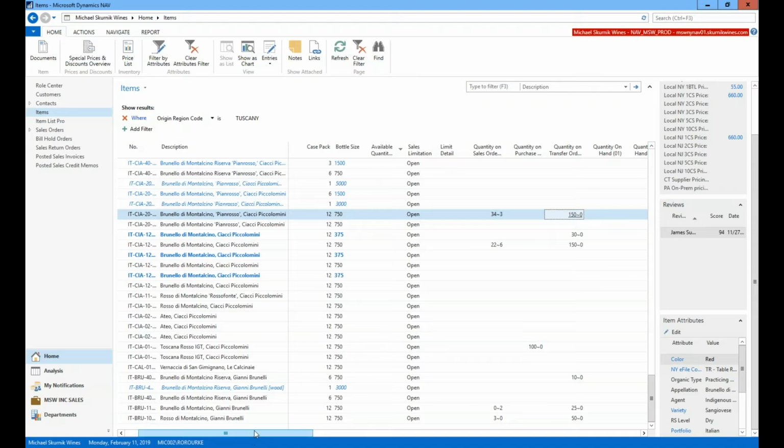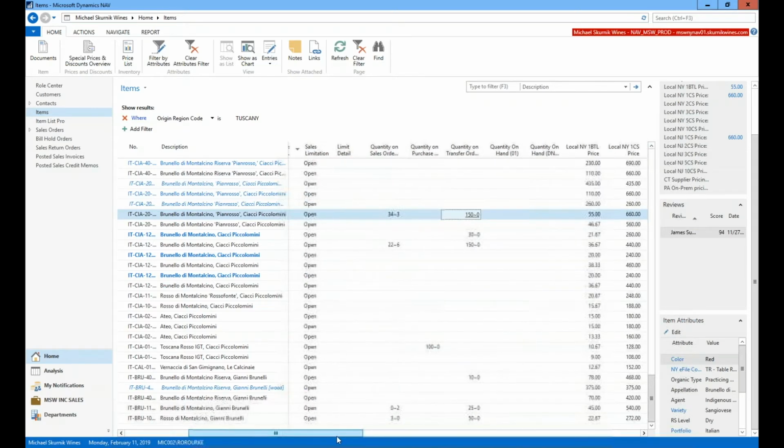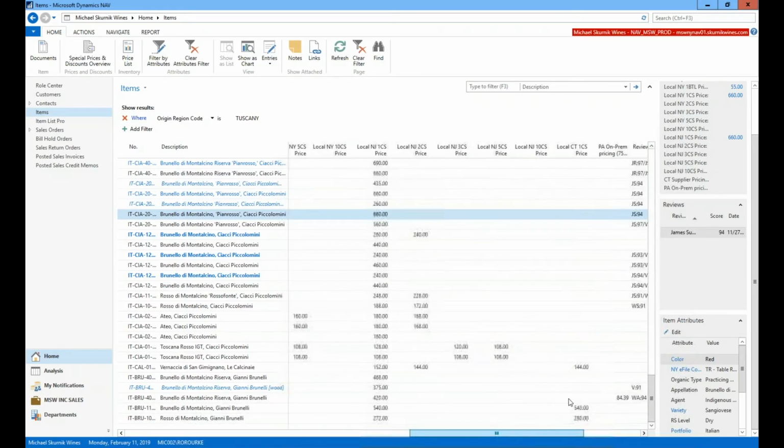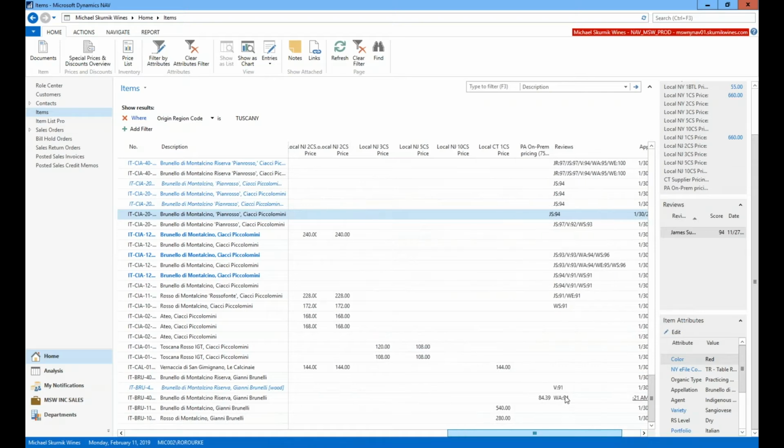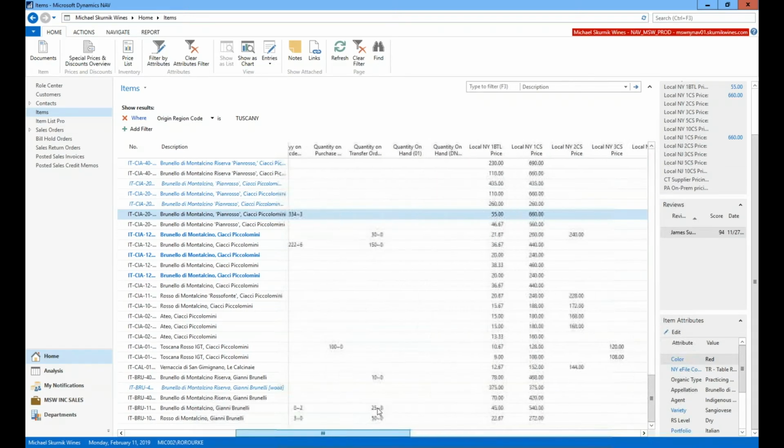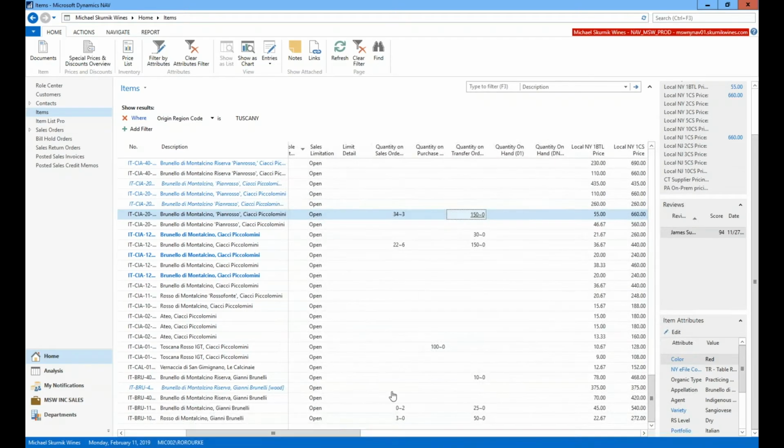There is a new field that's going to combine quantity on PO and quantity on transfer order as the total incoming amount. And that is a field that's not finalized yet. It looks like it's not even on our screens yet, which is good. I'll introduce that to you shortly.